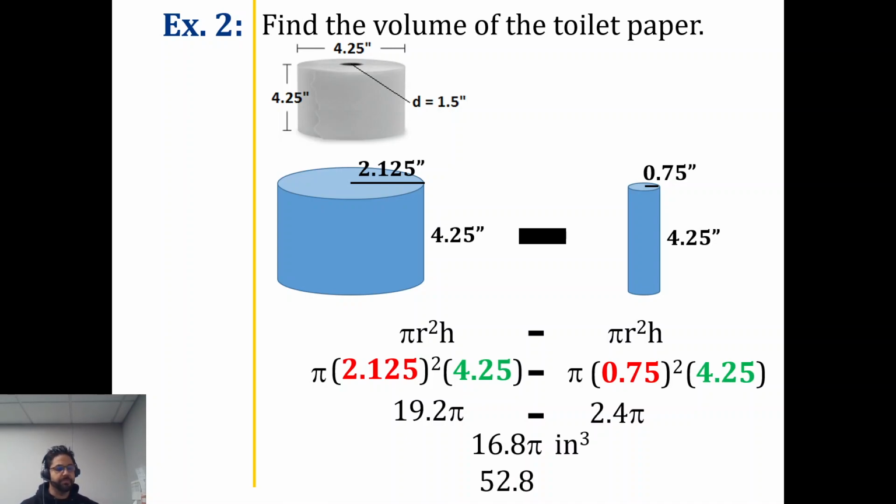But we want you to multiply it, rounding to the nearest tenths. I have 52.752 on my screen, so we say about 52.8 inches cubed. So if you notice, it's really just separating into two smaller shapes. We've done that with our triangles as well. But this time, instead of adding the two numbers, we are subtracting them. Because again, that inner core is kind of like it's removed. Wood shop, you drill it out, cut it out, and so on.